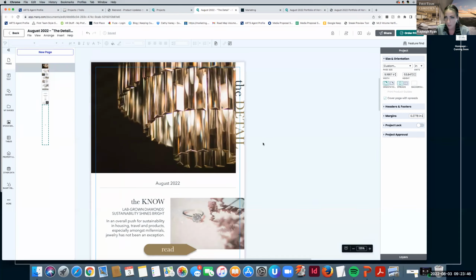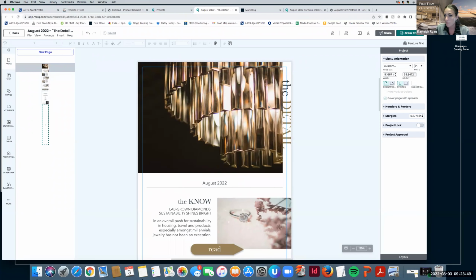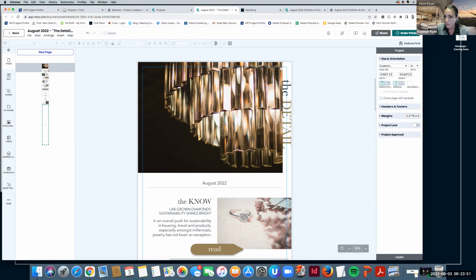Let me see. I'm going to just highlight a few of the new share features. The order print section is exactly the same as it was before, but the sharing options are different and the adding collaborators. So we've always told you guys, hey, if you need edits or you need something unlocked in the template, go ahead and hit share, collaborate with others, and send it to marketing@firstteam.com. That's actually a feature that's pulled out of that drop down, and it is now here, and it looks like a little person icon with a plus sign, and it says collaborate.